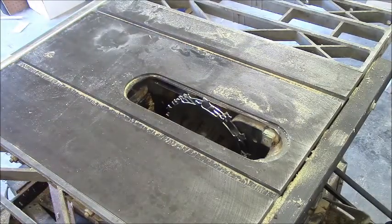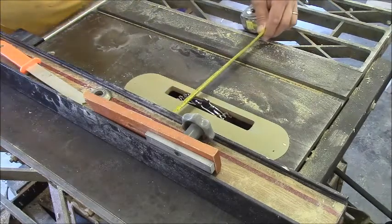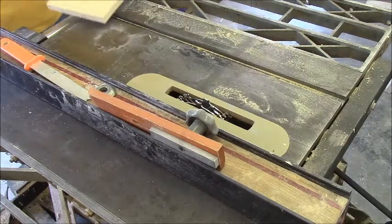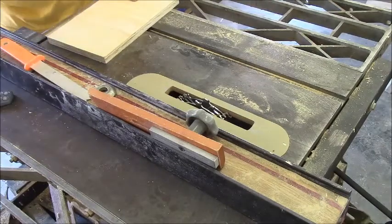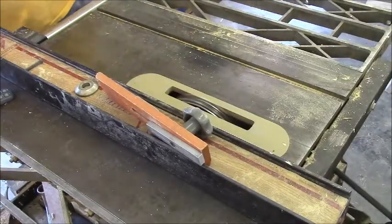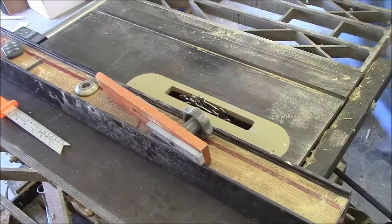I'll make a test cut just to make sure I got my stack right before I go through the whole rigmarole of cutting one. Again, you can't measure off the blade now. I mean, you have to measure off the blade to get your height. And we wanted 3 inches. This Vega fence is a very nice fence too. Alright, I'm just going to take a scrap and run it through. Turn on the saw, test our width. And she's dead nuts. Perfect for me. Perfect enough.